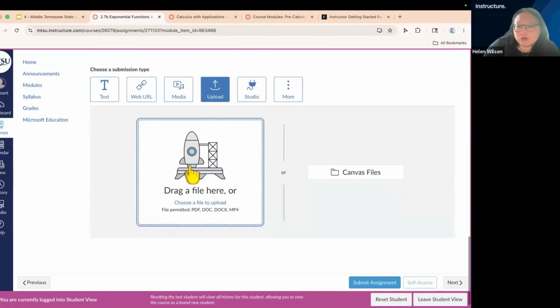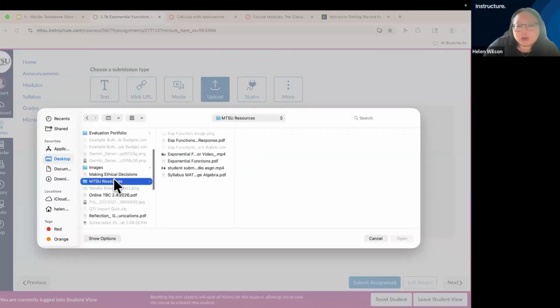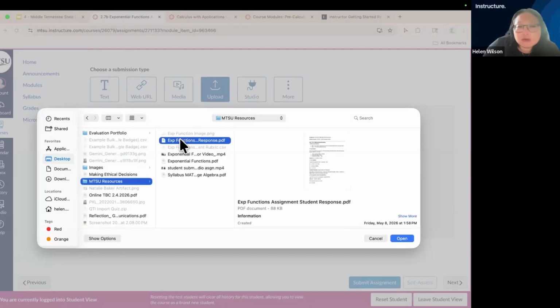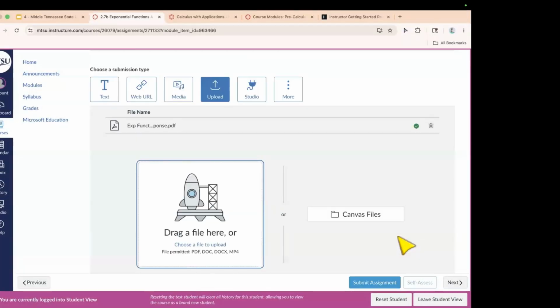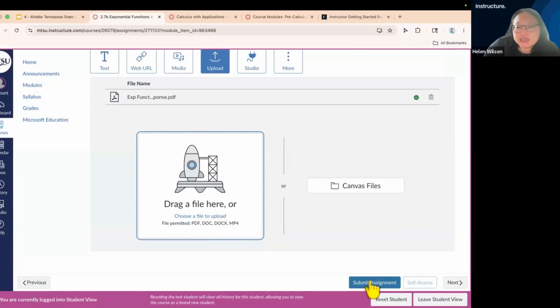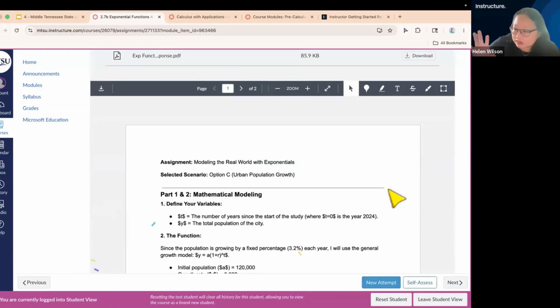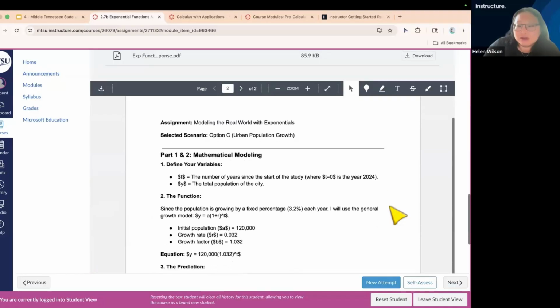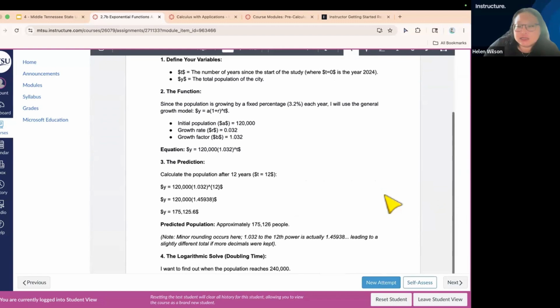This is what I'm going to do here for today. I click on the spaceship and I pretend to submit something. Why don't you go ahead and submit something? Because this is a fake person, a fake student, so it does no harm. So here is my student's work. And then I will hit Submit Assignment as this fake student. Confetti is delivered when it is on time. And here's how the student sees the work they have just submitted.